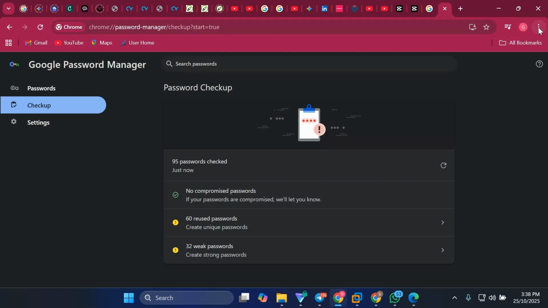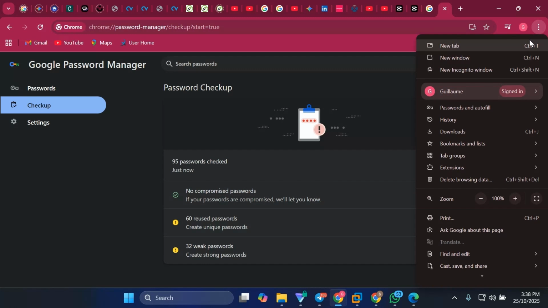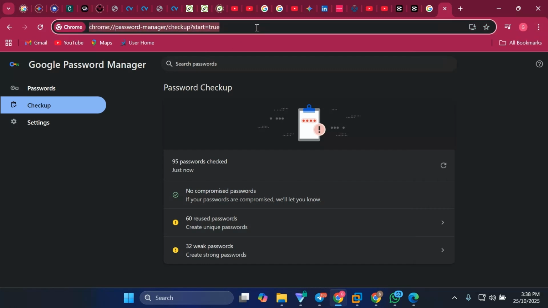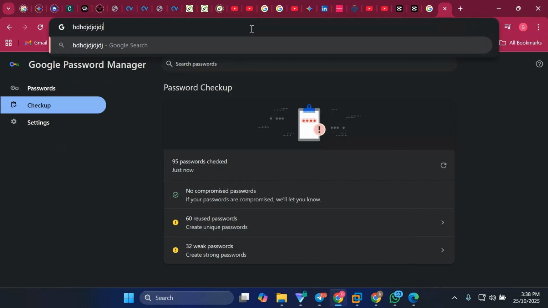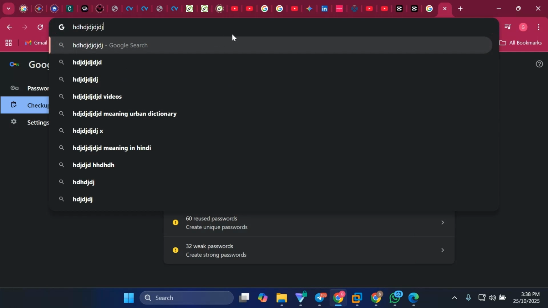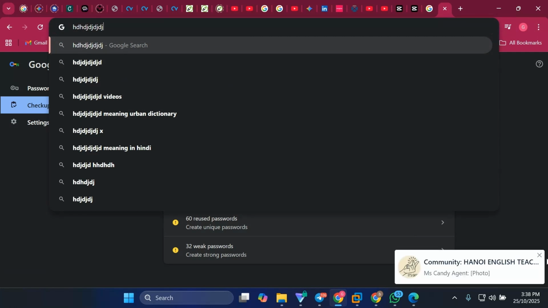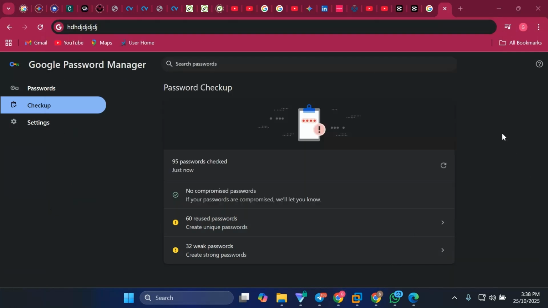You want to check your extensions. Sometimes malicious actors want to spy on whatever you are typing up here. So what do they do? They come and they install themselves in your extensions. They check your cookies. They check whatever you are typing here, your browsing history and all of that, to see what you are doing, and they can now steal your information like passwords and use it against you.